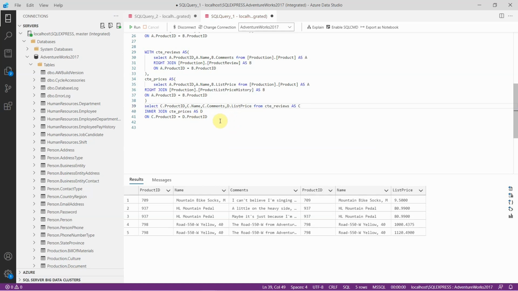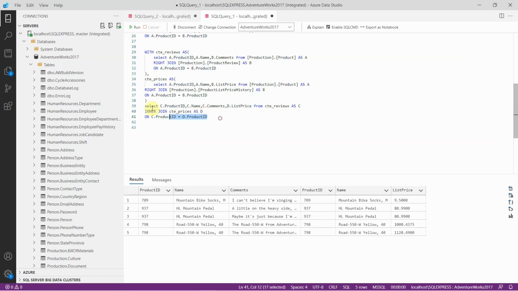So when you run this one, you'll get the three columns from the first CTE, referred using the alias C, and you'll get the fourth column, list price, from the second CTE, which we are referring to using the alias D.